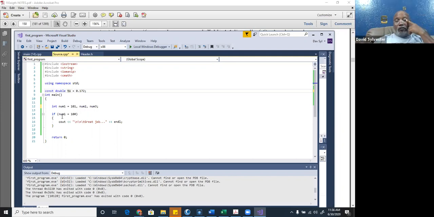Yeah. That's right. That single equal assigns the value. It's not comparing it, it's assigning it. You got it in an if format, but it's saying if, but then assign num1 100. And that's true. So it's going to do the true part. So you're going to get the same result.